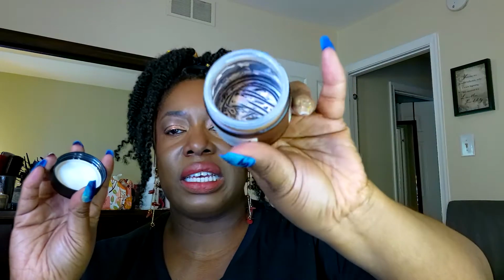Another thing that I have used up is my Perricone MD Photo Brightening Moisturizer with SPF. So you can see that, can't really get more of that out. This is one of my favorite moisturizers for use in the morning. I have used it for a while, I want to say like 2 years now. I've consistently used this, like different ones. I haven't just been using the same one for 2 years.